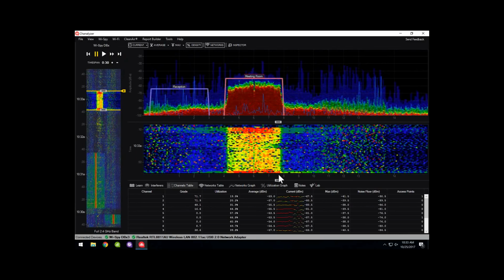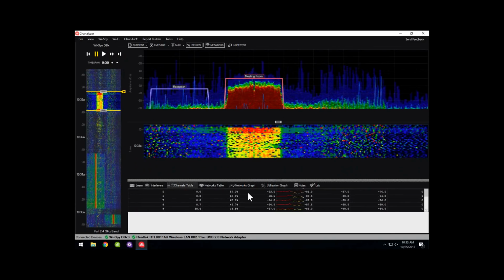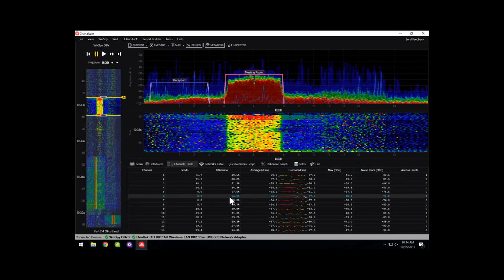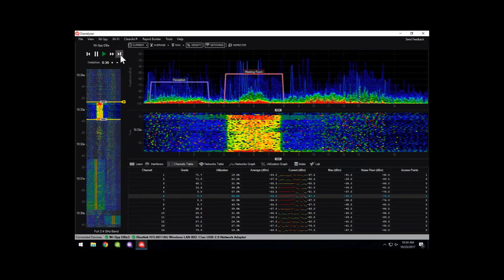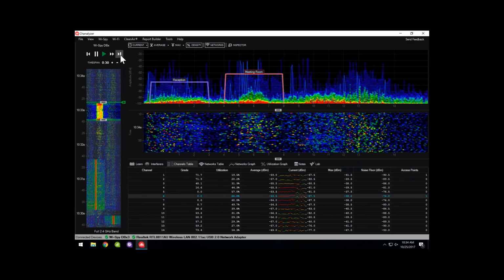So the channel isn't completely slammed, but it's getting close. Once you hit about 70 to 80% utilization, that's when you're going to start seeing a pretty severe degradation of performance on that channel. That channel's not going to perform very well. Just for fun, let's go ahead and run one more. We'll kick off our throughput test one more time, and you can see where that throughput test immediately begins.